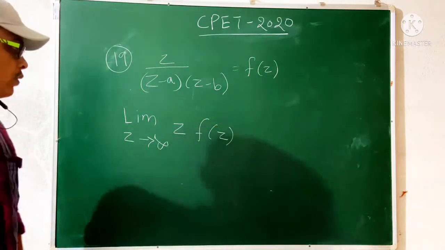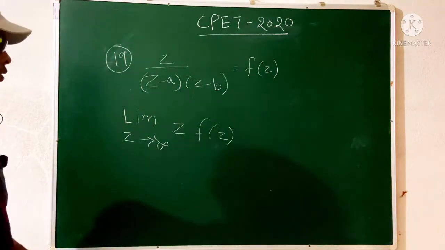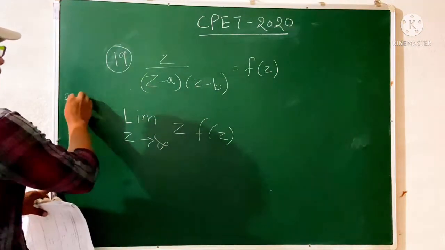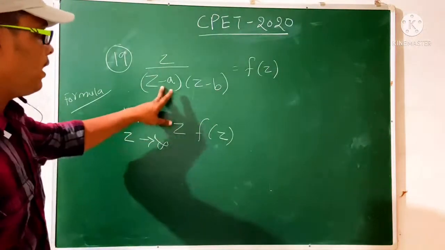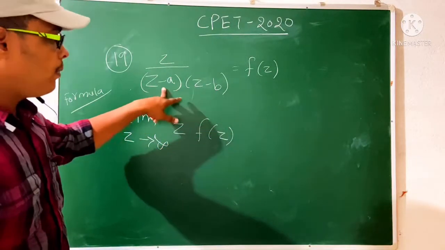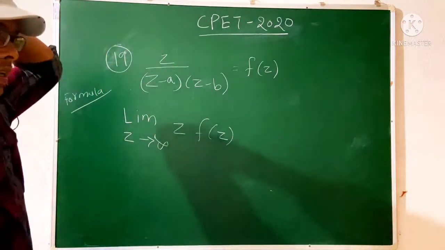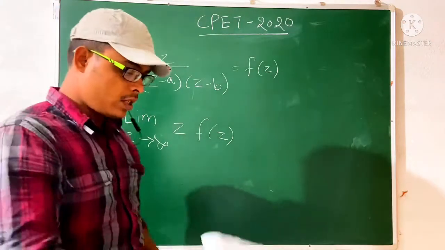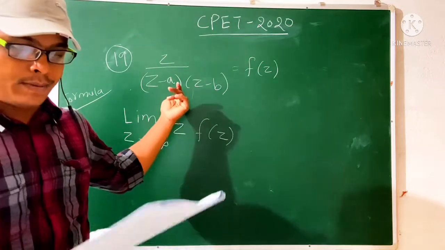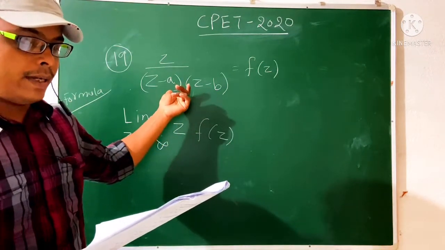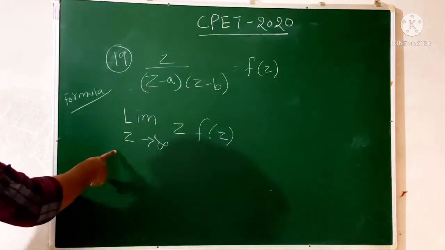So this is f of z. Remember there are two residues. This is the formula to find the residue. Remember there are two roots, one is a and the other is b. And remember there is no contour given, right? This is a complex quantity and a contour should be given, but since the contour is not given to you, both are the roots for this f of z. If the contour is not given, both are roots of f of z, so you use this formula, right?